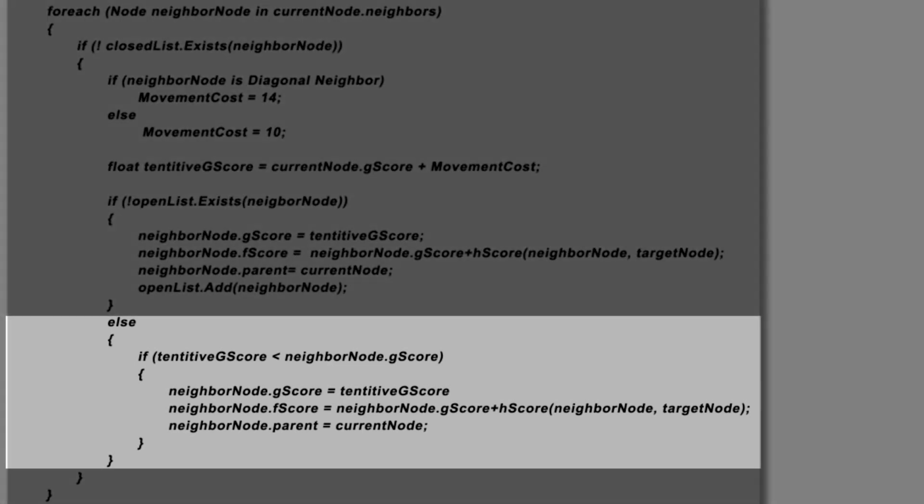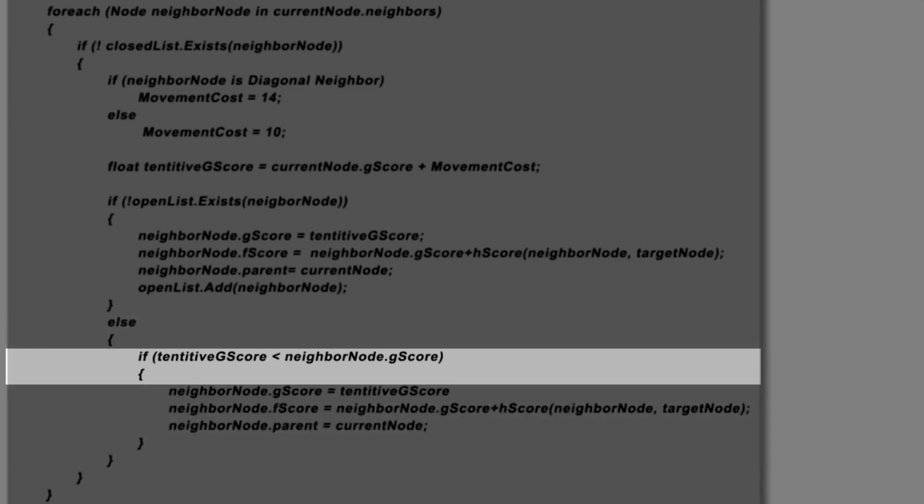However, if the current neighbour that we're processing is already on the open list, then we need to check whether that tentative G-score that we've just calculated is lower than the G-score that's already stored in that neighbour. Now, the reason we do this is because I said earlier that if we discover a node that is already on the open list, we need to replace its F-score if we calculated a lower F-score for it. However, the H-score doesn't change depending on how we get to a node, because it's just the Manhattan distance in our example from that neighboring node to the target. So the only thing that can change is the G-score. So that's why I'm calculating the G-score and doing the comparison on the G-score.